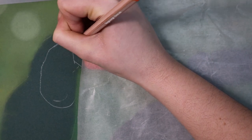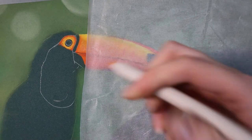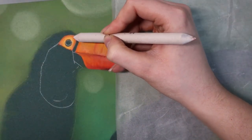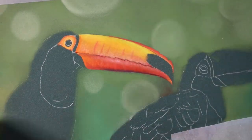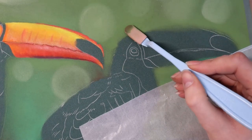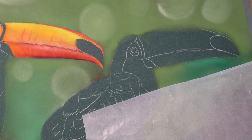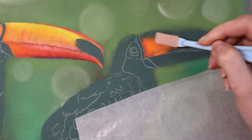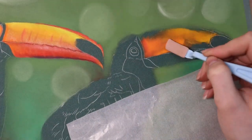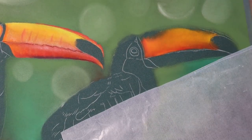I was so pleased to be able to use lots of bright colours within this piece because when I'm doing my pet portraits, most of the time they're browns, creams, blacks and whites, just basic natural colours, and it's not often that I get to use really bright colours, so I fully enjoyed creating the beaks on these toucans, which I did use pan pastels for a little bit, as you can see, and then I went over the top with the details with some pastel pencils. I think for this piece I used just the Faber-Castell Pitt pastels.